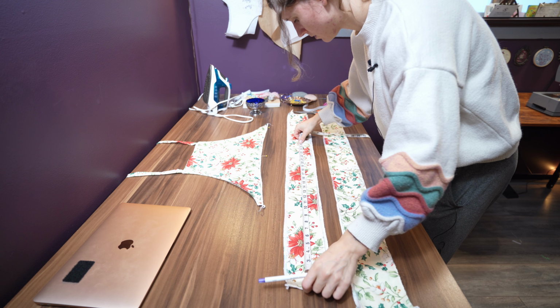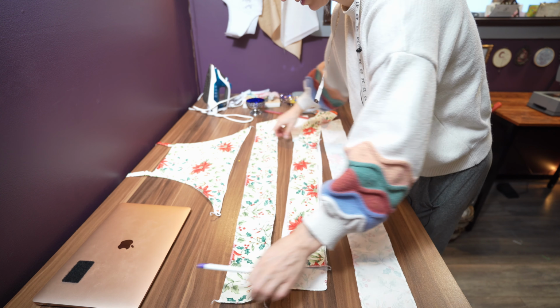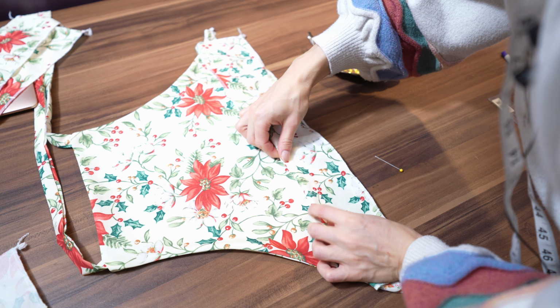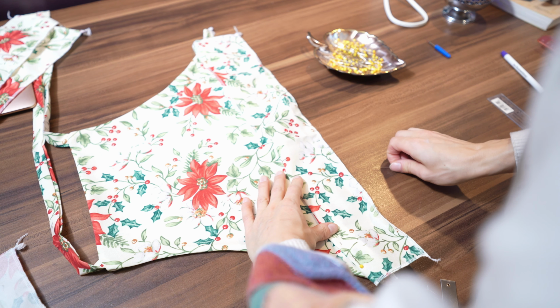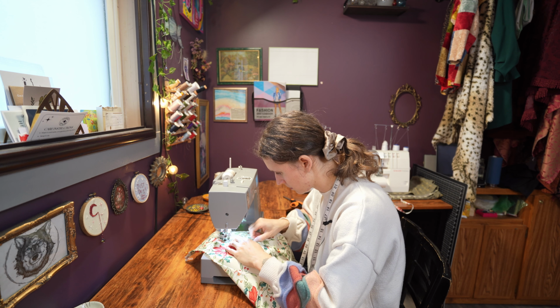Here I am shortening all the straps to 21.5 inches with my seam allowance included, so that in total they equal 40 inches when I sew them together. I had a cool transition here, but turns out I wasn't filming that second part. I found it easier to attach the inside pieces first and then the outside ones. This way I could think step by step.